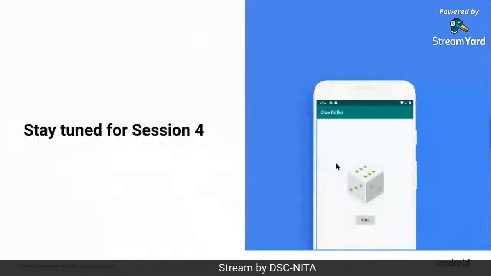So stay tuned for lesson 4. I have shown you how to create the dice roller app. I will work on both apps, About Me and the multicolor app, in the next session, and I will explain things on unit 1 and unit 2, what the things are and how I can do them.